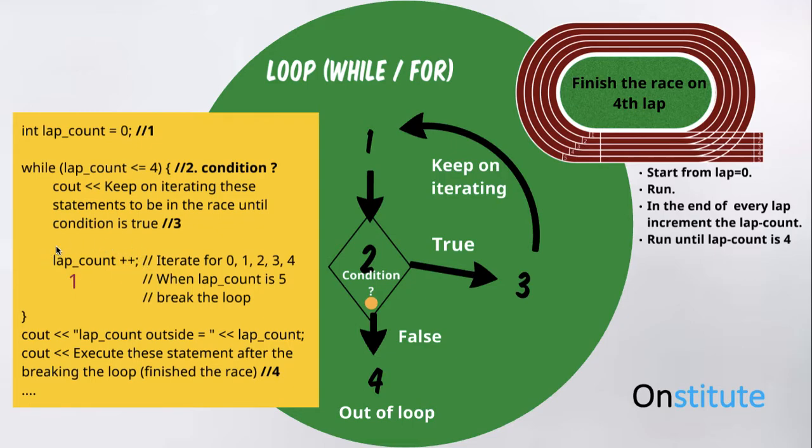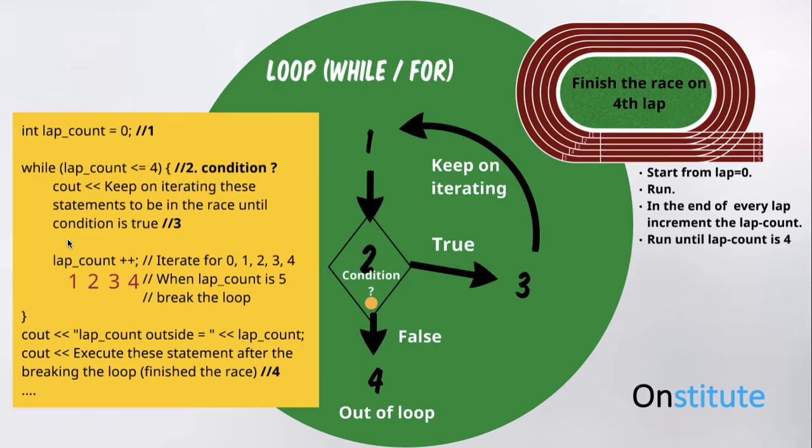So the next incremented value of lap count is 2. 2 is again less than equals 4. So it will again go inside this while loop and execute all the statements denoted by 3. After that, it will again increment the lap count variable, and it will be incremented to 3 now. And 3 is less than equals 4. Well, again it is true, so it will similarly execute all the code inside this while block followed by lap count plus plus, and now the value of the lap count variable is 4.